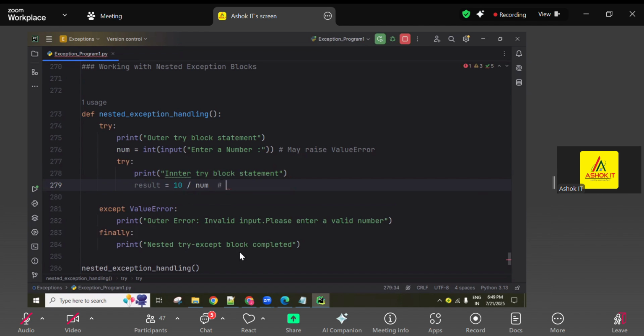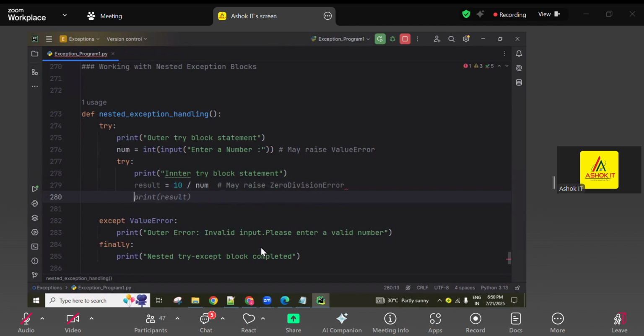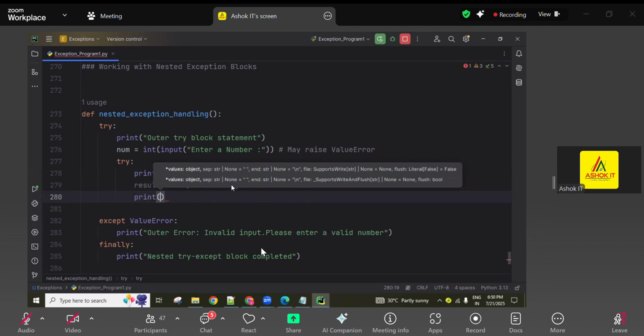So if the user entered a zero value, a zero division error may rise here, guys. That exception may rise. If that exception is not raised, then simply I'm going to print that result, guys.